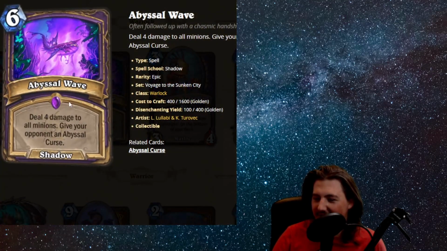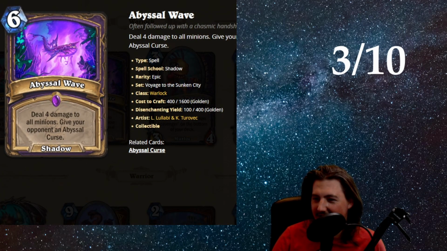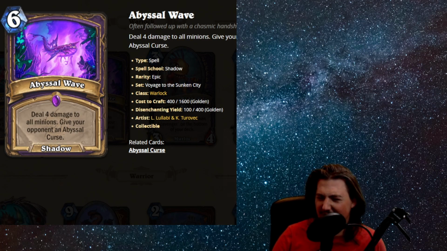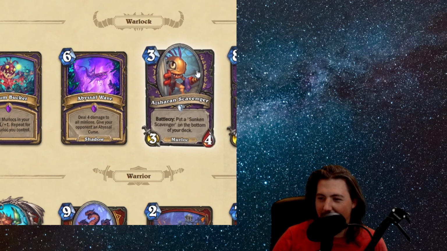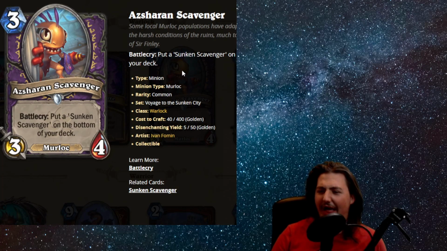This card does not excite me. It's a 3 out of 10 because I think Warlock still has good enough sweepers as it is. I'm not sure what they have after rotation, but I'm sure it's better than a 6 mana deal 4. You already have Hellfire at 4 mana for that. Maybe that got rotated. I'm not sure. But now we're at 3 mana.